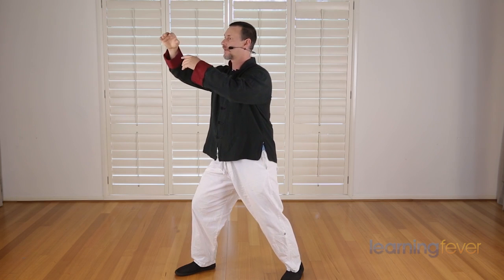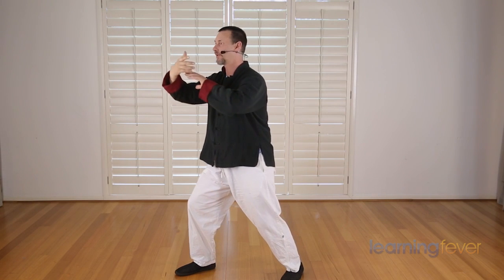So you can see this in the movement. The elbows rise, and the elbows drop. Yin breathing in, yang breathing out. Yin breathing in, yang breathing out.